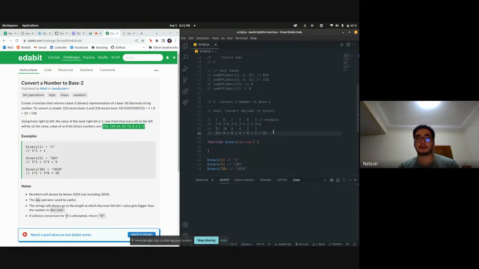So pseudocode. First, determine the value of decimal.